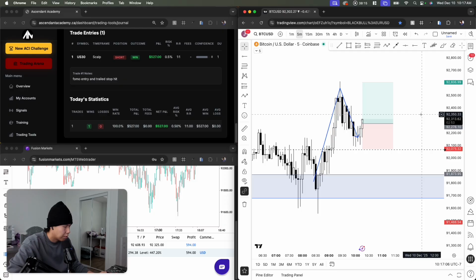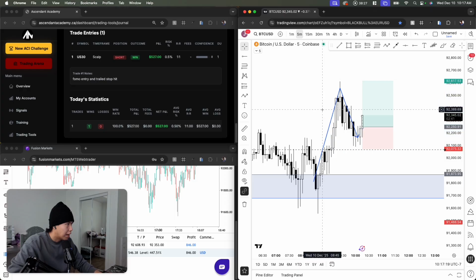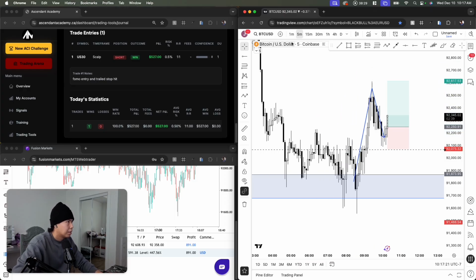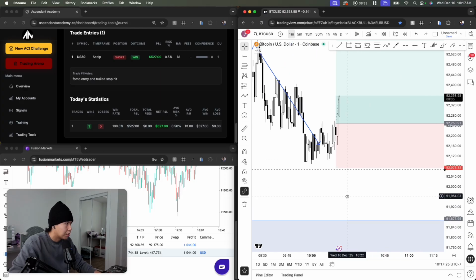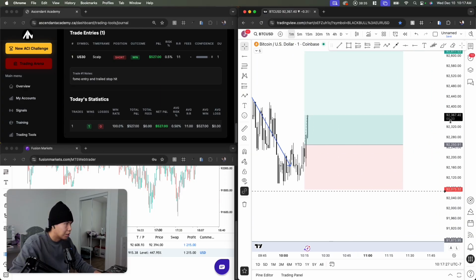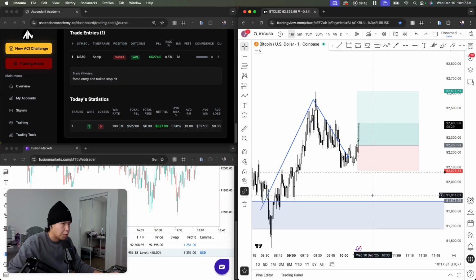Let's see where my exact entry is. So just looking for a quick impulsive move up so that we can get a quick gain on this trade. My position is right at these highs, and I'm just aiming for it to reach the high right there. Let's see what happens with this Bitcoin trade. Already almost up $1,000. We're up $1,000 right now. And just looking for it to continue pushing up for a quick impulsive move up.